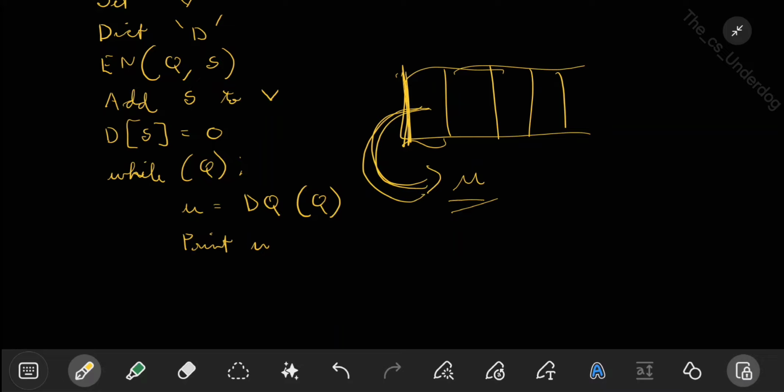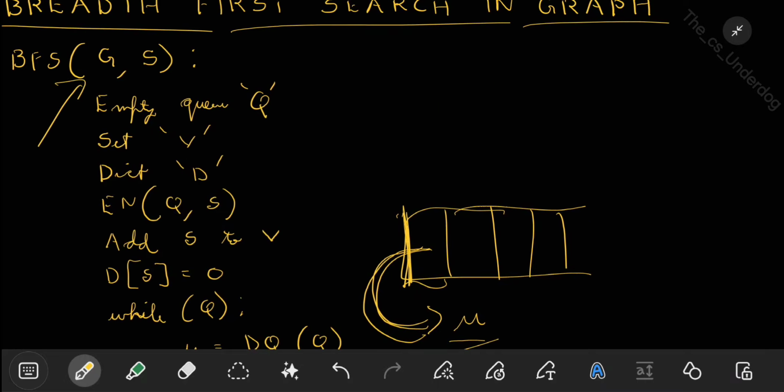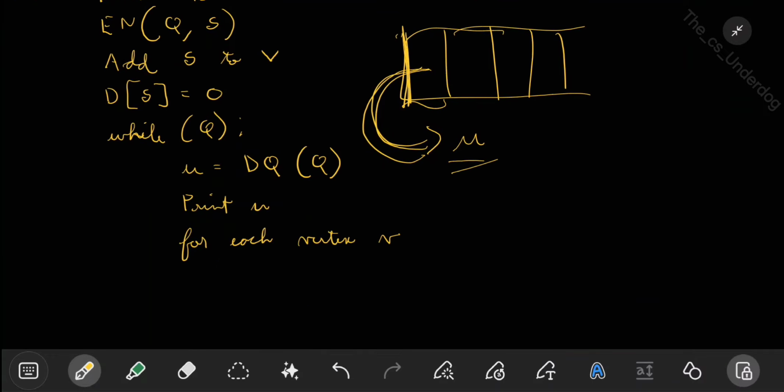So how do you find all the adjacent vertices? For each vertex v which is adjacent to u. You have a graph, because initially we provided the graph as input to the algorithm. So from that you have to find the adjacent ones.